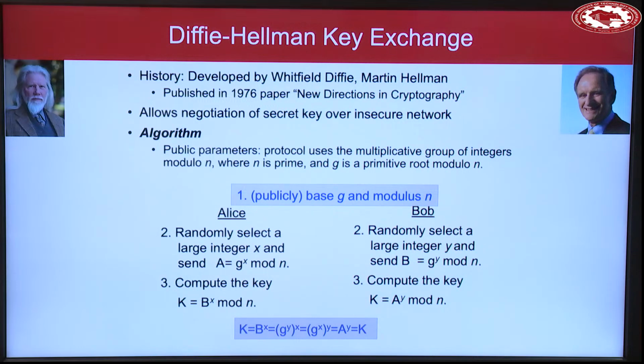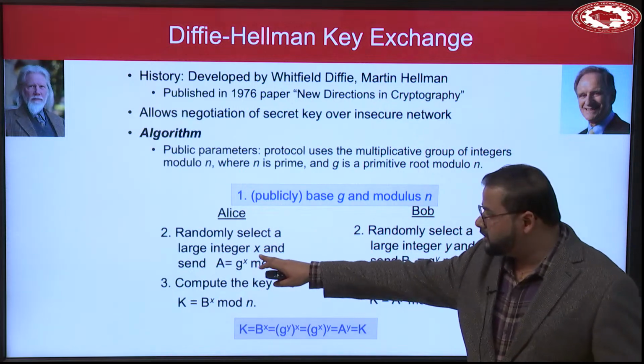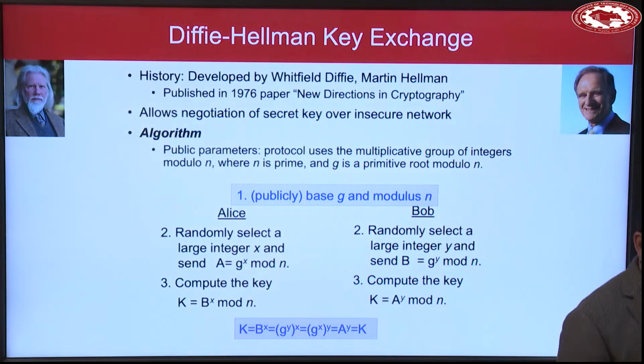So it's between two users, Alice and Bob, and they need to generate the key. What Alice does is randomly select a large number, x. You randomly generate a number x, it need not be a prime number, and perform g to the power x mod n. Considering you know g, you know n. n is the size of the group, g is some parameter that every user in the group knows. Right?